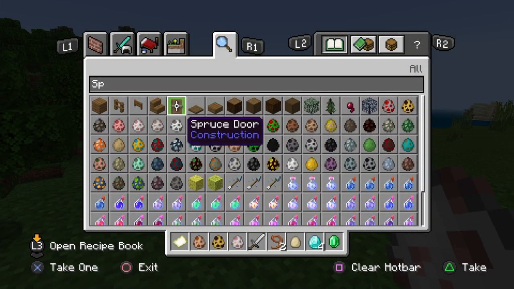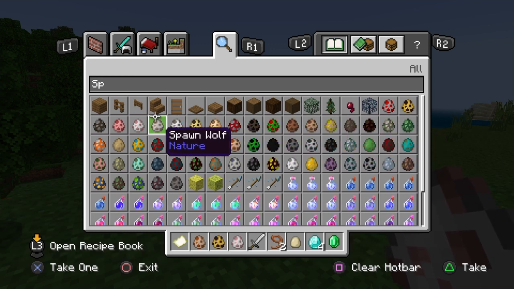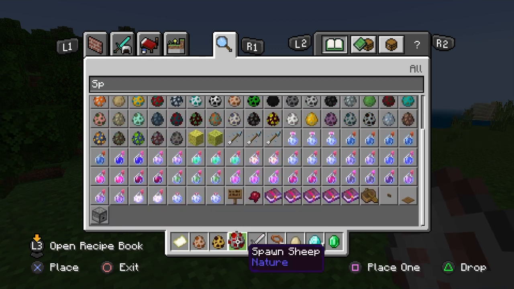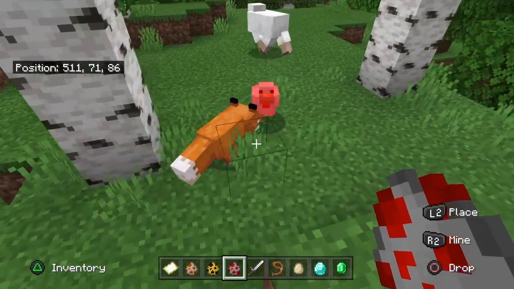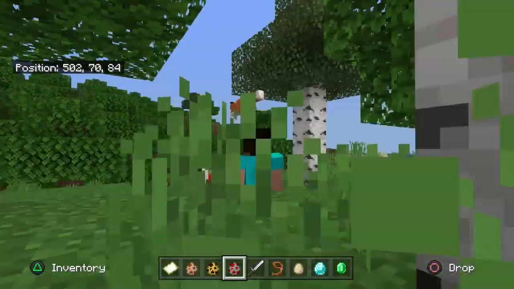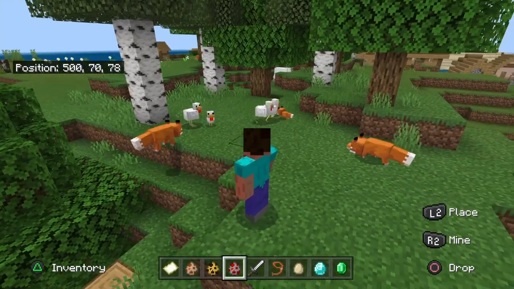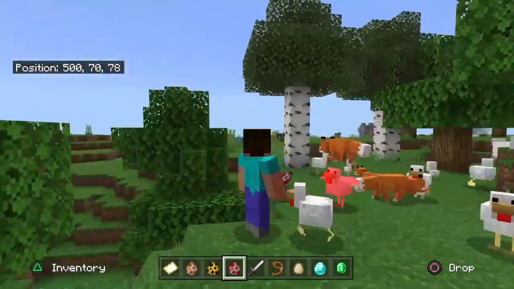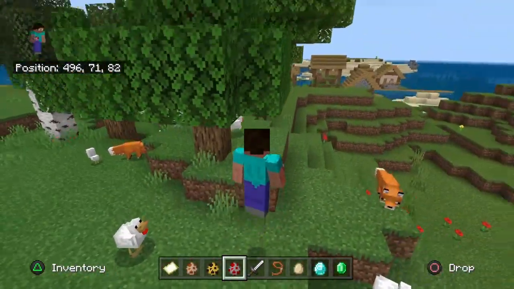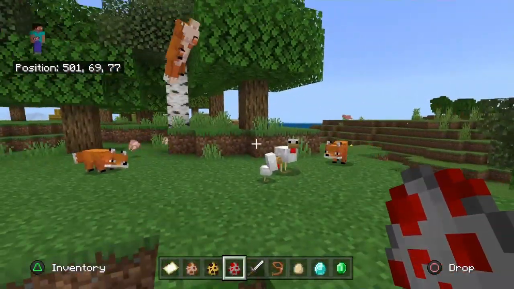Why are they not attacking it? Oh, it was chicken, wasn't it? Isn't it chicken that they attack? Chicken infest. Oh, what? He's jumping up in the air, and I want to see that again. Why don't you jump?